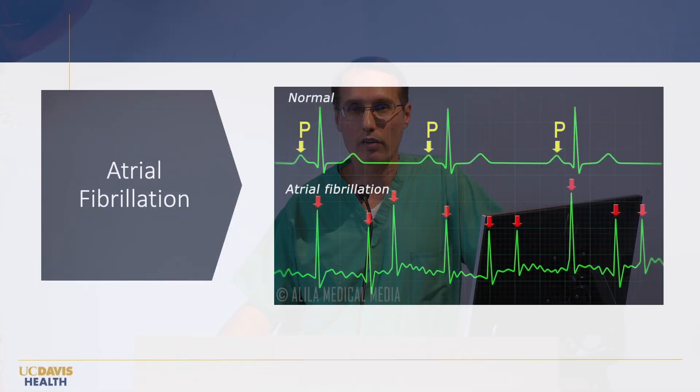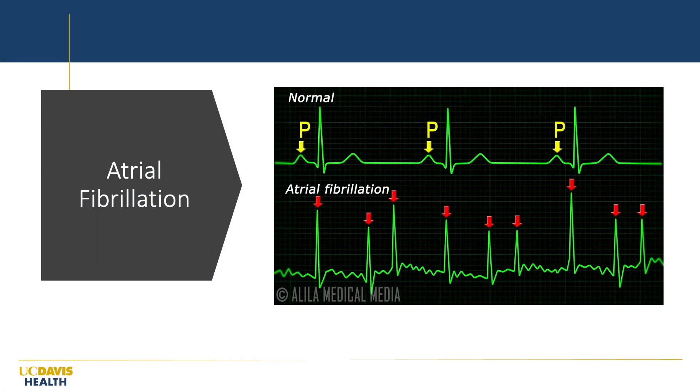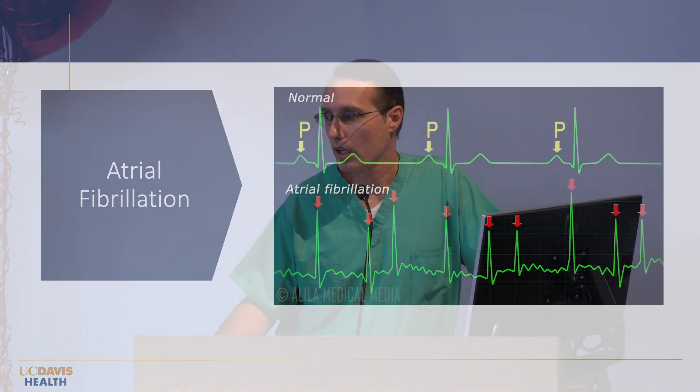So what about closing off left atrial appendages? Now what about closing an opening that's already there? These are patients that have irregular heartbeats — atrial fibrillation — and in certain patient populations that atrial fibrillation increases your risk of a blood clot. The majority of these blood clots can form in the heart in what we call the left atrial appendage. The treatment of choice for any AFib patient with risk factors would be anticoagulation taken by oral medications. But some patients can't do that due to bleeding, recent cancer, or recurrent falls.